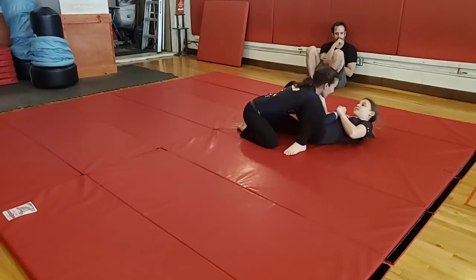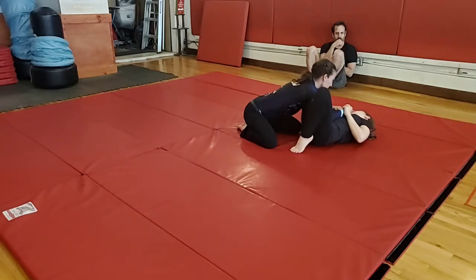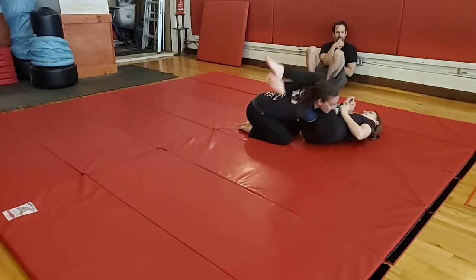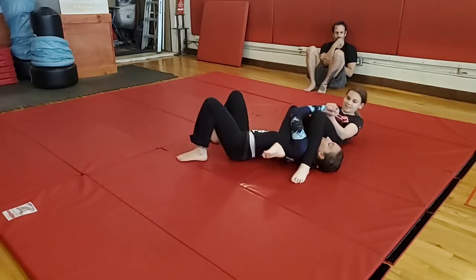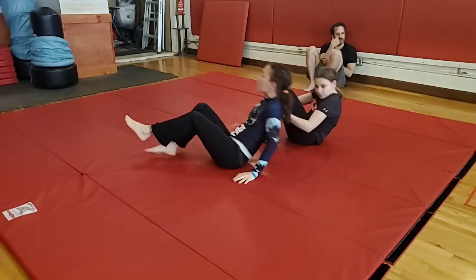You gotta manage the arms. No, throw the right leg up first. Control her back. All the way up. No. It stays there. What are you doing? Do what you did before. Don't get creative. Just stick with the same movement over and over and over. And moving on to the finishes.